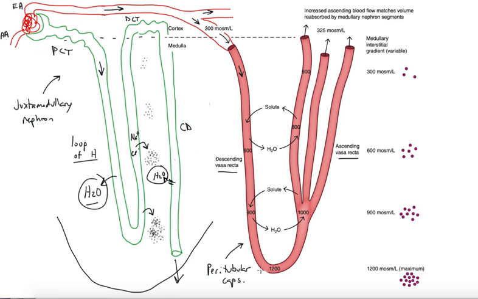Right? If our capillary bed came down in here and then did this, it just sort of left the kidney through this alternate pathway and didn't come back up. What would happen? Remember, capillaries are passively permeable to everything except cells and proteins. And so as we went down, let me add my gradient over here. I'm just adding it in another spot. Same gradient. I'm just being redundant here.